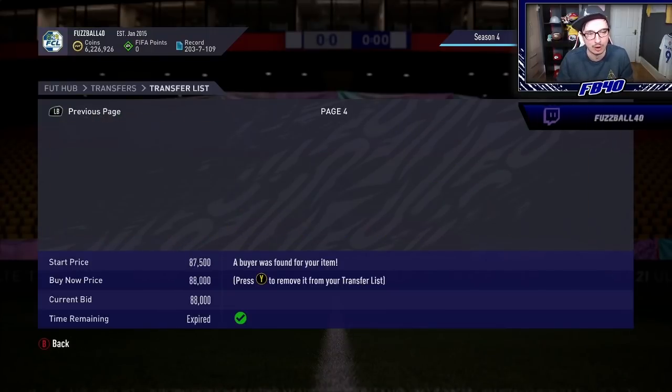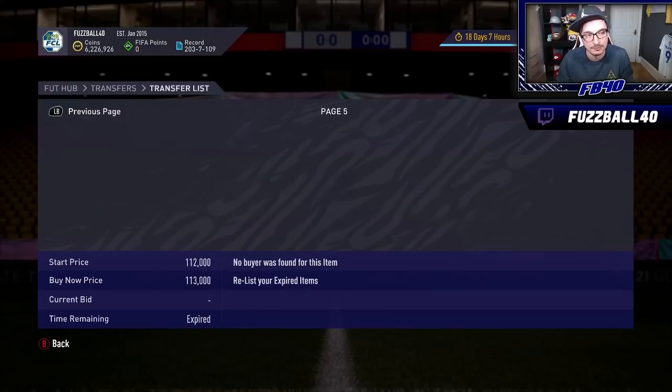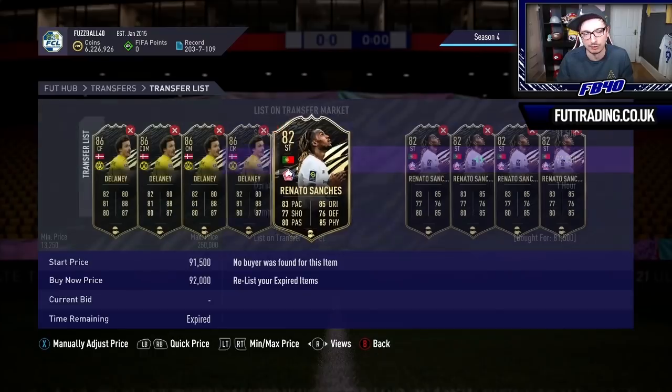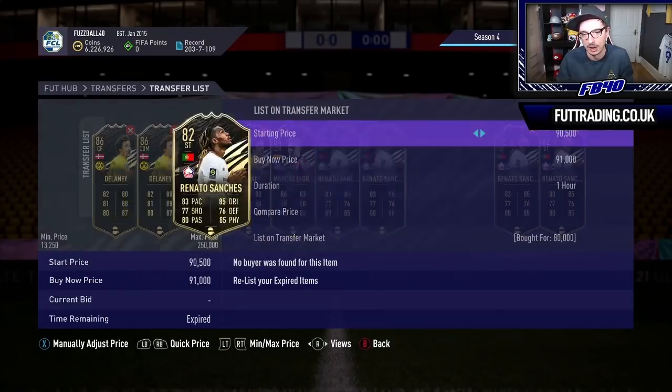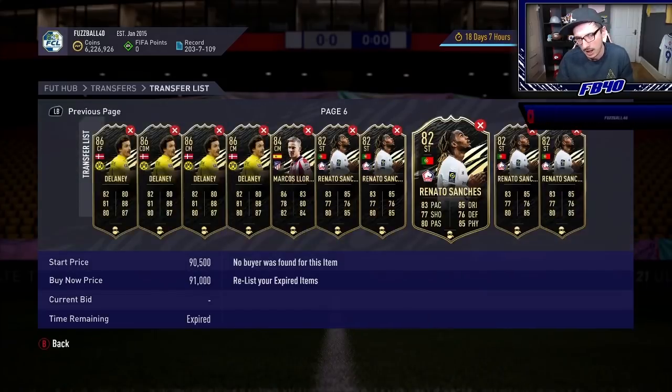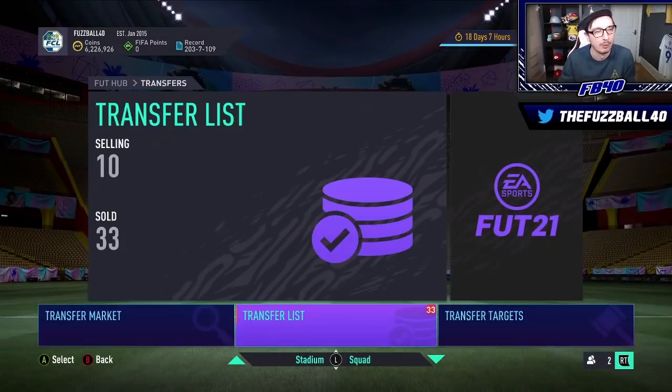I'm going to assume that's one of the Renato Sanchez's, so it is at 88. So we're listing these up now. So some of these are going to be quite good profit. Some of them are going to be 2 or 3k profit depending on what I pay for them. But either way, it's still very solid profit. Still a very, very good night's work. But as we sell more, I'll come back to you today.